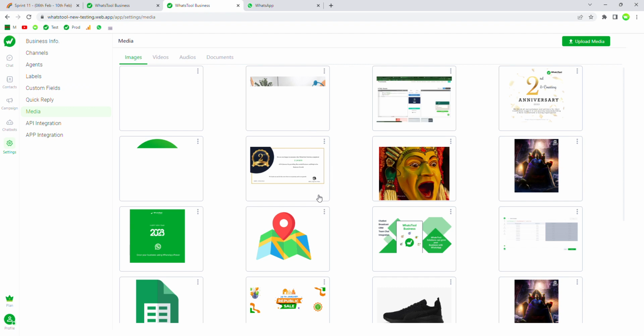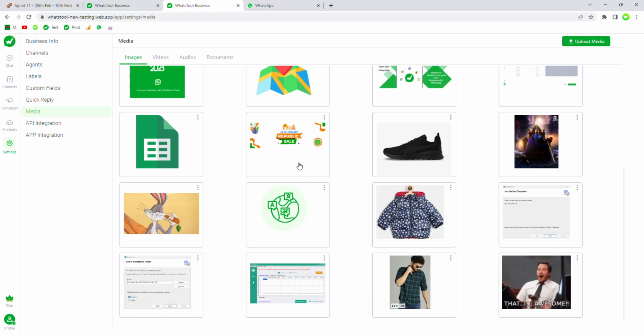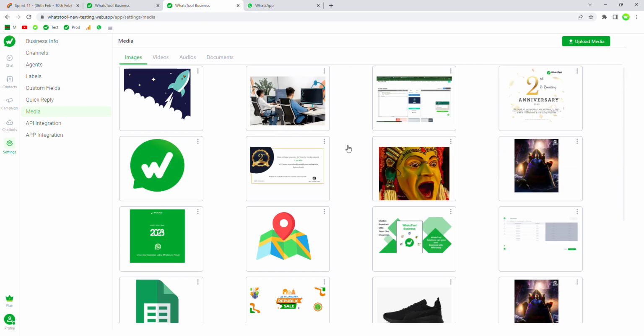media, we have just given this media option over here. Previously it was not there, but we have just given a separate section for showing media, because for this feature the user wants to copy the URL. And later on we will also give a template section, just to see what templates we have created and which get active, what do you call it, approved, okay.